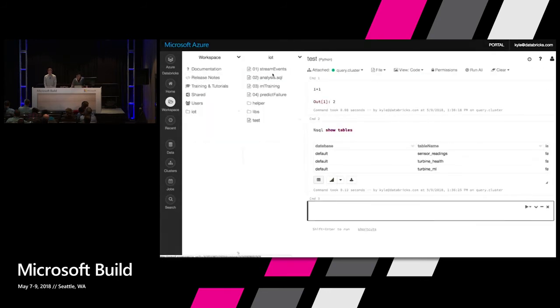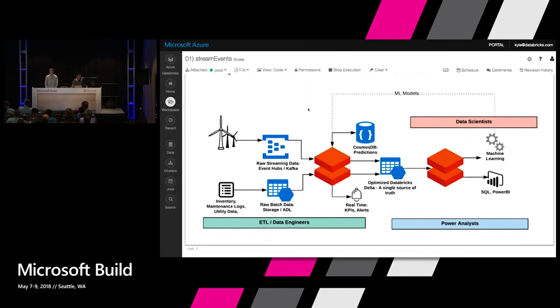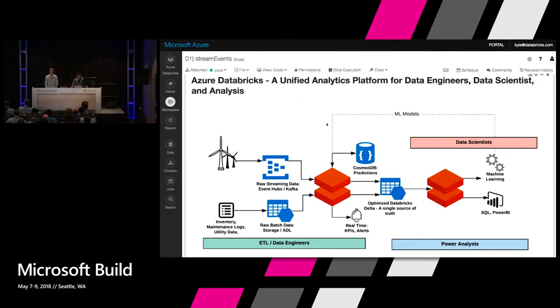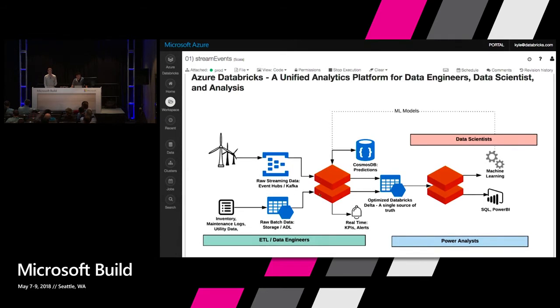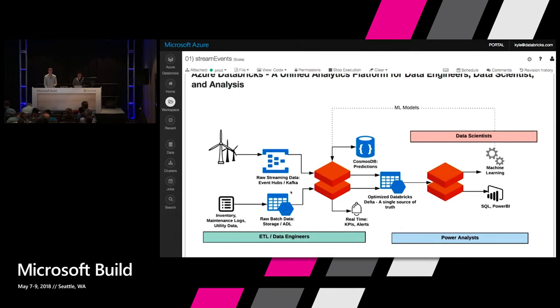So to switch back to my streaming events, let's walk through this first one, and then we'll switch gears into the cluster. This first step is the beginning of that workflow. We really want to read the stream where we're pulling the data from. Reading the stream is two separate use cases. There's the streaming data, which is coming from our Event Hub sensors. So in our case, this is going to be Event Hubs. But like Yatharth said, this could be Kafka, this could be files on storage, et cetera.